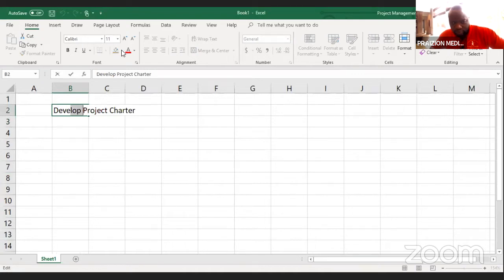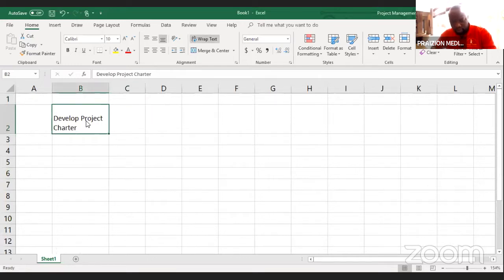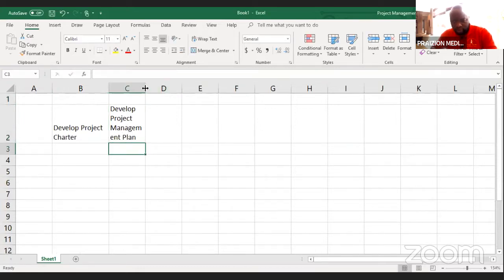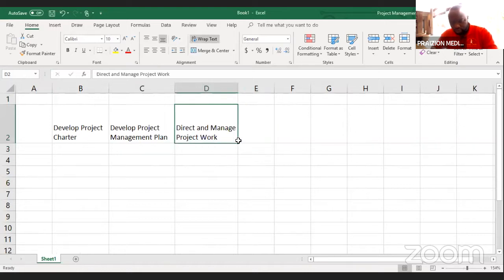Let's make this fit. Let's make it 10 and wrap. Okay, so develop project charter, develop project management plan, direct and manage project work, monitor and control project work.